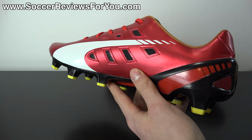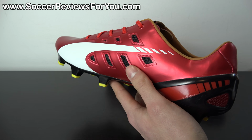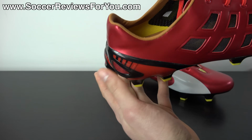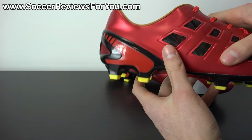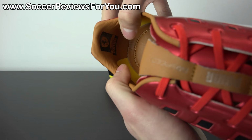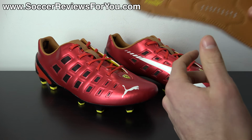Obviously, red exterior with tan leather interior is a very common color scheme that people get when they get Ferraris. So it's really cool that they kind of represented that in this particular shoe, and I definitely think that it looks the part. You have that nice perforated leather on the inside heel liner, and I'll give you guys a look at the insole as well because it is really, really nice.